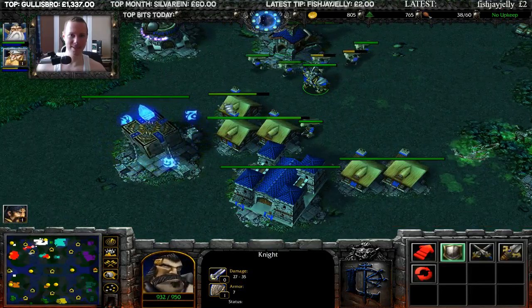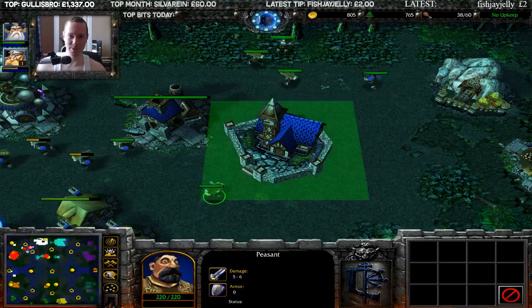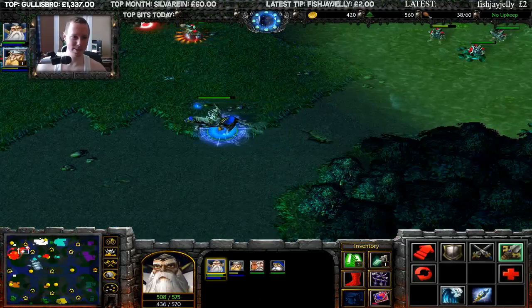What is it? Command me. What? Build a new base. Build an expansion inside of my main. Allied tower is under siege.